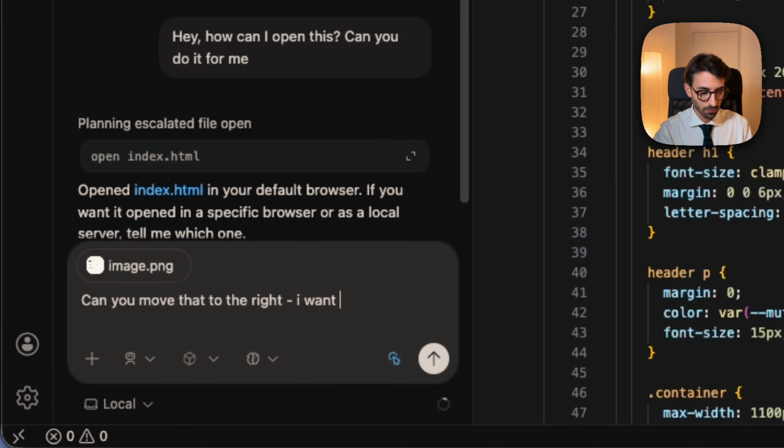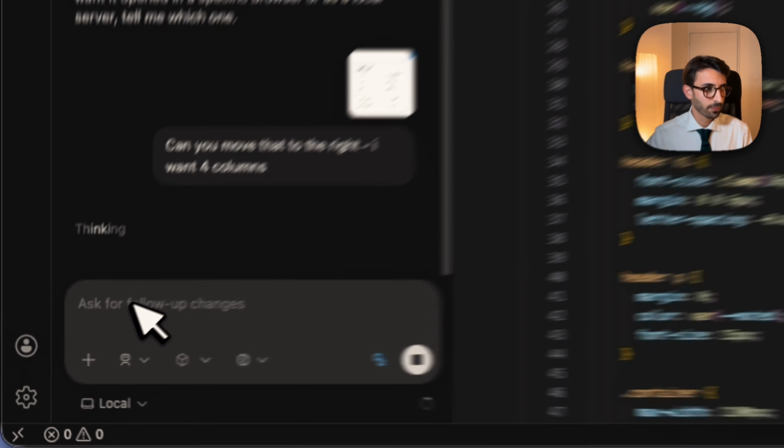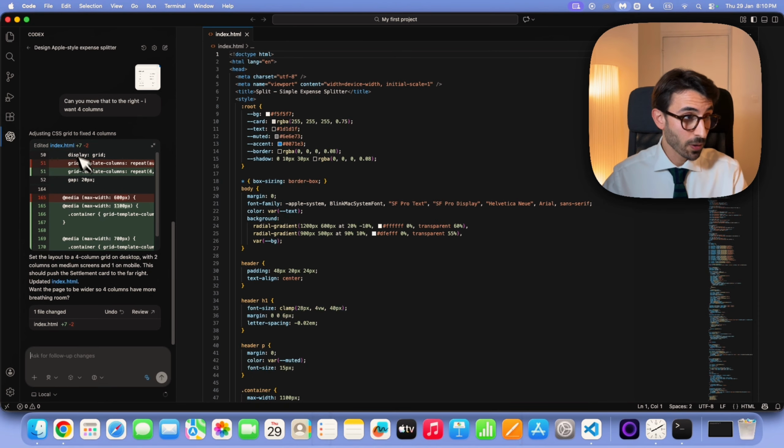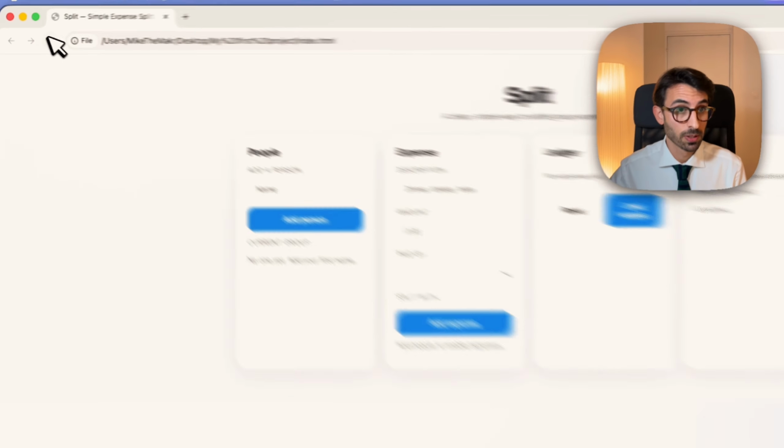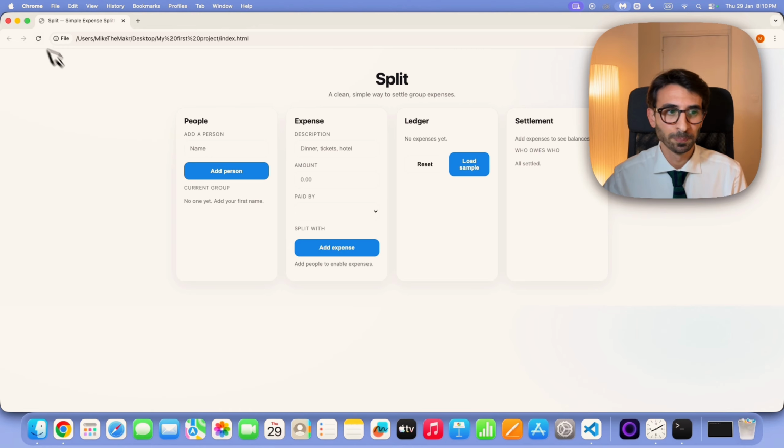I want 4 columns. Now you'll see that it's working, and when I refresh it, I should see the changes. And that's it. We waited 1.5 minutes, and we have something functional. This is the tip of the iceberg. Let's go to the second one.